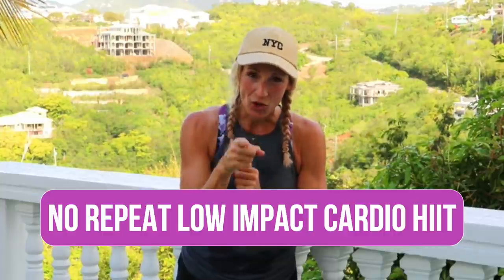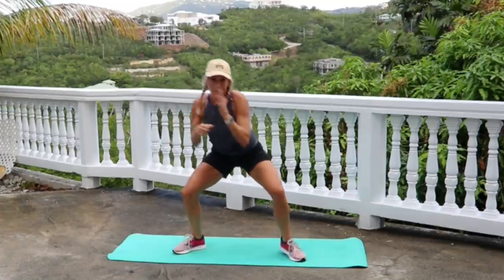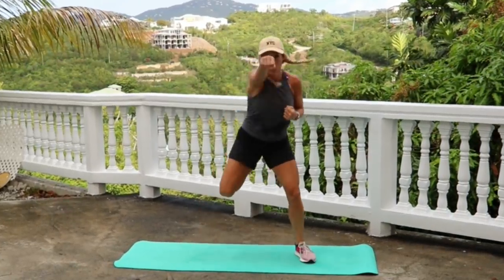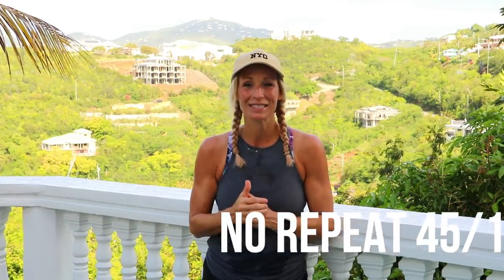All right, your workout today is a low impact cardio HIIT workout. Low impact doesn't mean low intensity, and if you want to up your intensity, go ahead and grab a variety of dumbbells or some light dumbbells to increase that. Your format will be no repeat, 45 seconds of work, 10 seconds in between. I'll start you with a warm up and we'll end with a cool down.